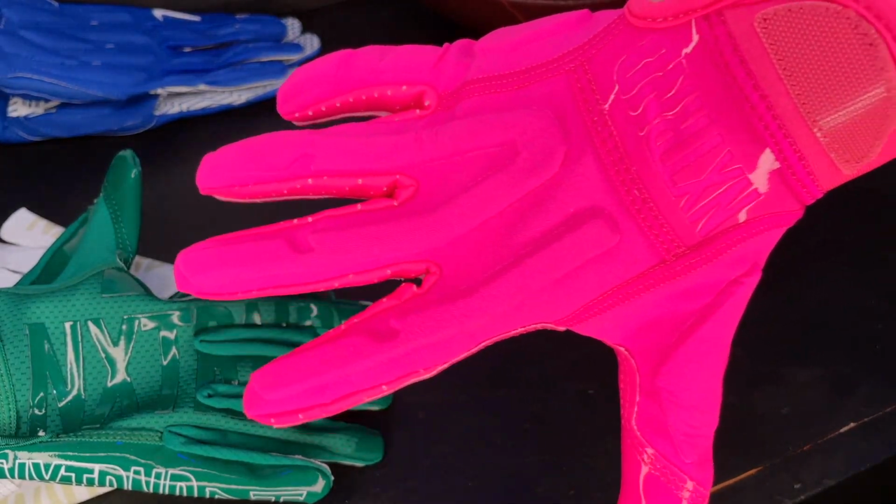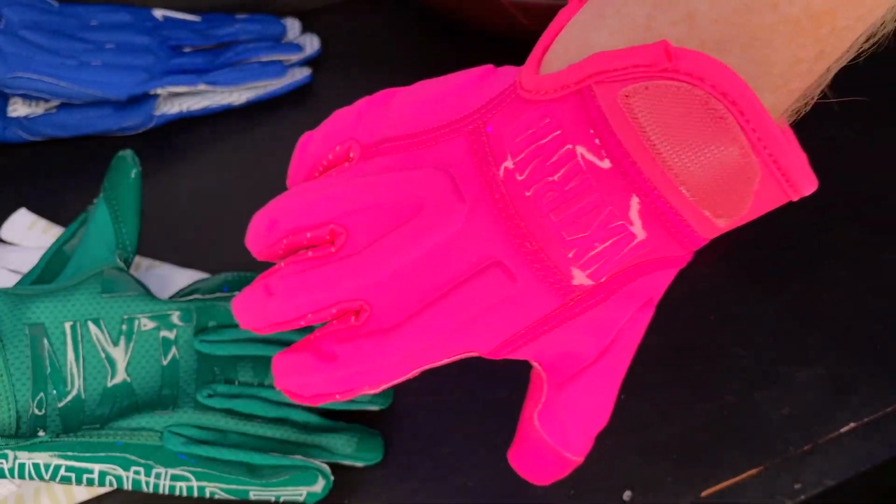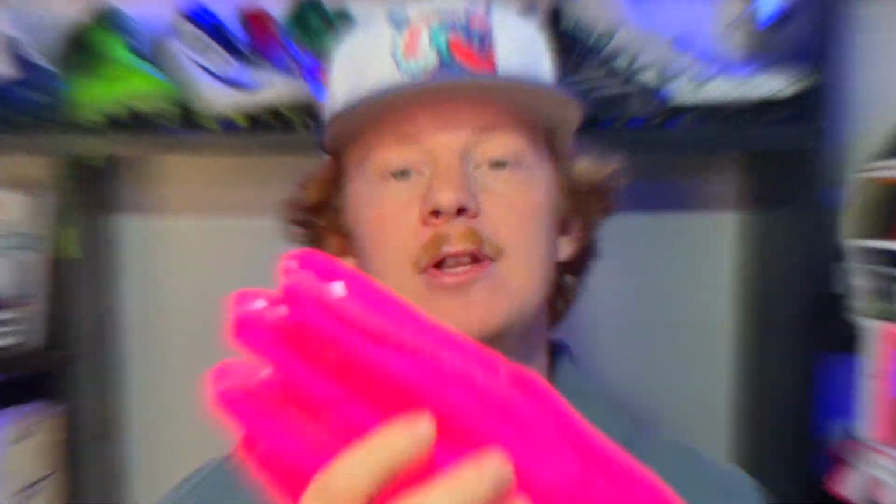I often refer to padded receiver gloves as a hybrid. It kind of gives you the best of both worlds as far as protection and then the grip. I often recommend these to a person who doesn't know what position they're going to play, because these are so versatile. You can wear them at pretty much any position. So if you guys don't know where you're going to be, grab some of these. It's going to be a perfect solution. So just to recap, if you guys are playing QB, running back, tight end, linebacker, or some sort of edge position, padded receiver gloves are going to be the best option for you.